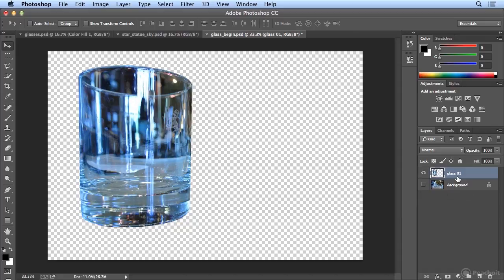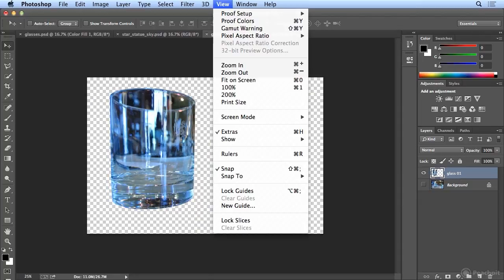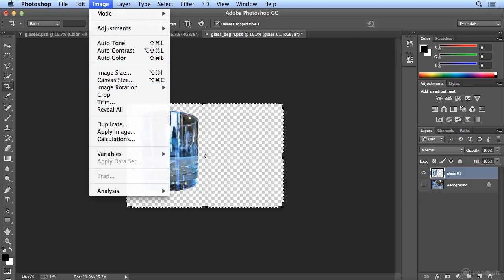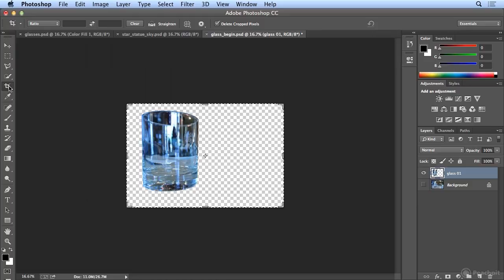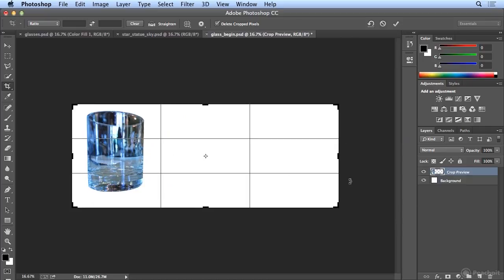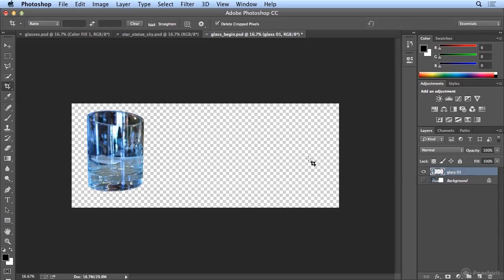But I actually want to create some more canvas so I can have 3 or 4 glasses and will vary the colors. So I will zoom out. And not a lot of people know this, but using the crop tool, you can actually add canvas size. You don't have to guess and go to Image, Canvas Size. I'd like to do it visually. So once I select the crop tool, I simply pull to the right to create more canvas. It gives me a crop preview, but I'm just going to press Return or Enter or double-click, and now I have more room for more glasses.